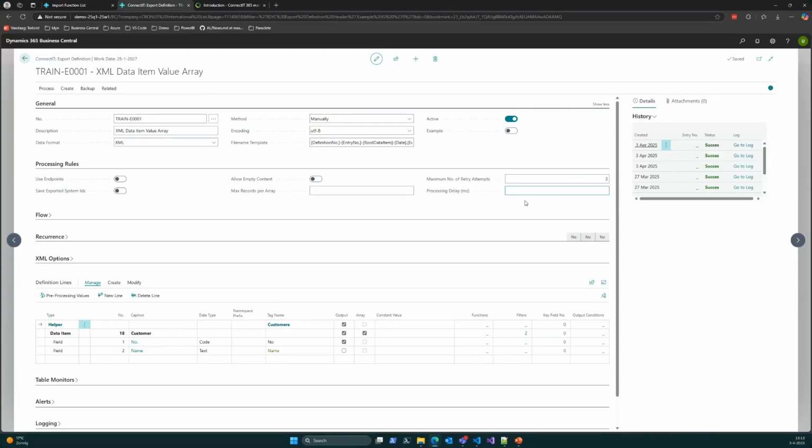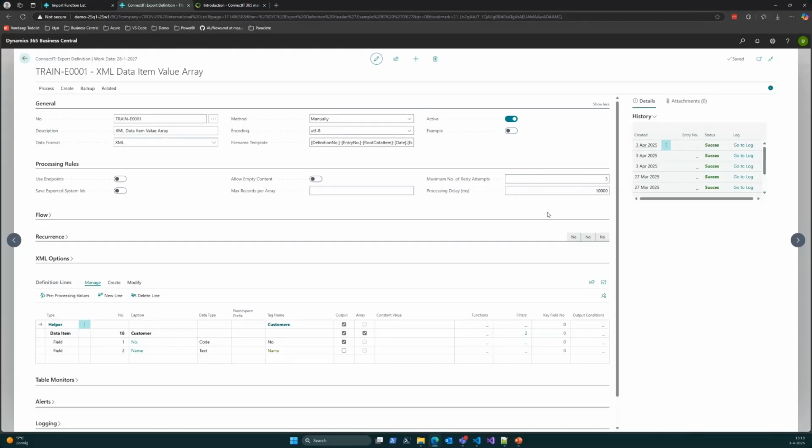and generate the content. For instance, if we post a sales order and we create a sales shipment, or if we create an invoice, anyway, we create a posted document, we might want to have a table monitor on the insert of the sales shipment header or a sales invoice header, for instance. But when we do that, we don't know for certain if the process of posting is completed and everything related to that is already created, for instance, the lines for those posted documents. So instead, we might want to simply wait a while. In this case, this would be 10 seconds.